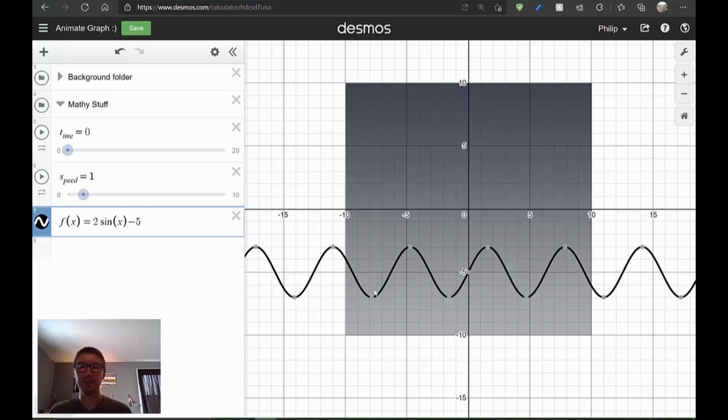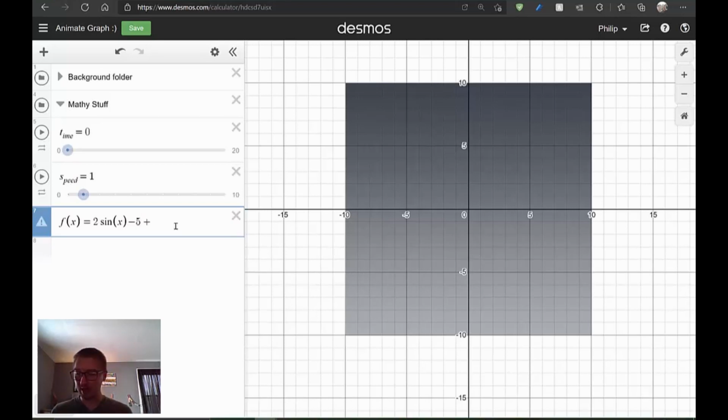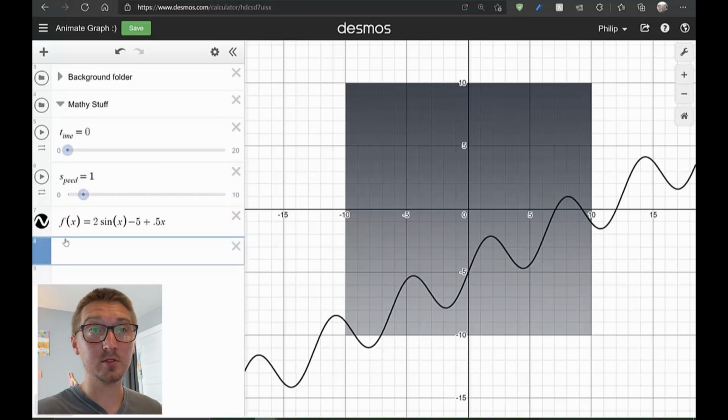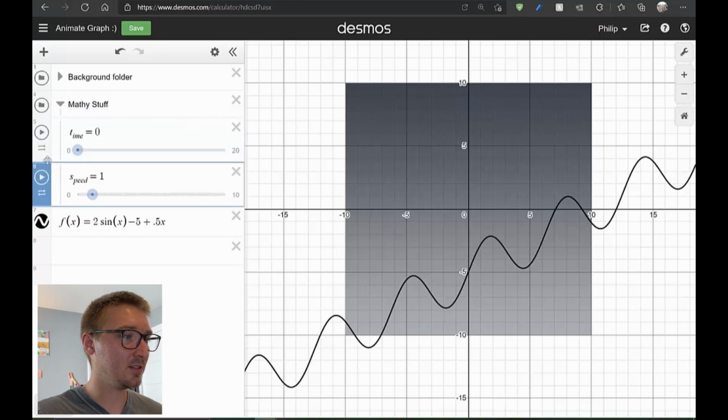But I also would like to maybe get a little bit of a slope in there. And so I'm just going to go ahead and add x, which is a little too steep, so I might make that 0.5x. So now we're kind of going up and down, up and down, up and down, but overall rising. So we're just adding in a part of a line. So that is the path that my object will follow. I'm probably going to put a car in here. That was my thought. And so the car is going to go from the left to the right, just how I see it in my head. So the next thing that typically I try to do, let me move all of these into the actual folder.